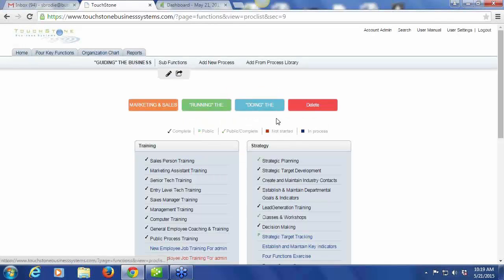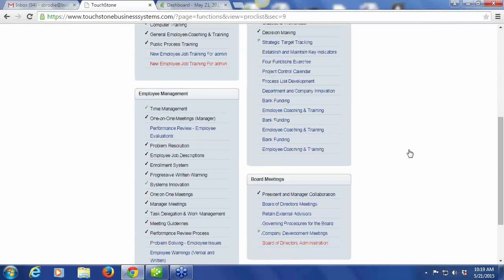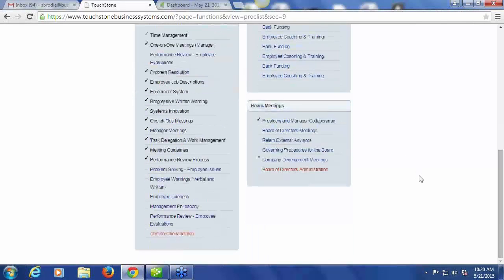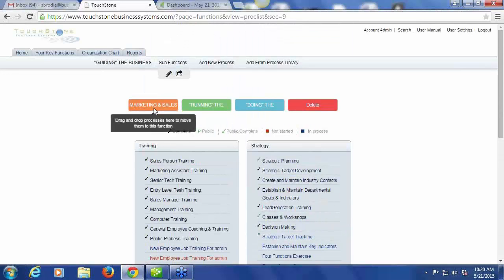So in guiding the business, they're typically strategy or strategic processes, sometimes training, employee management, so all the processes to manage employees overall, and board of directors. So these are all the processes for what the board needs to do to function. So these 4 are typical. Sometimes there's not a training sub-function and it's just these 3. But generally you're going to need some functions like this, these 3.